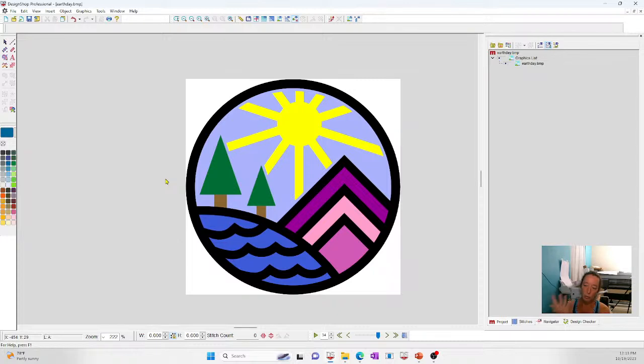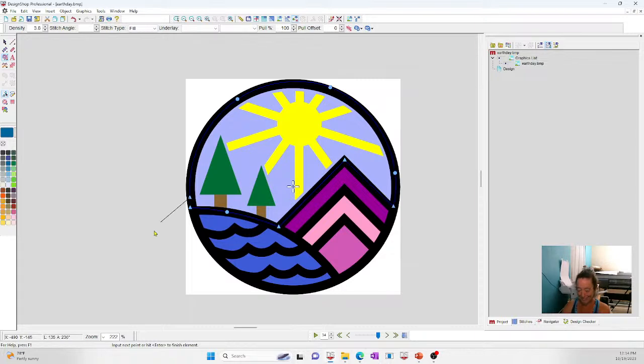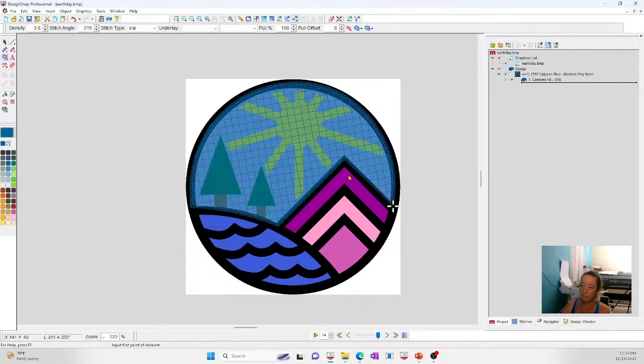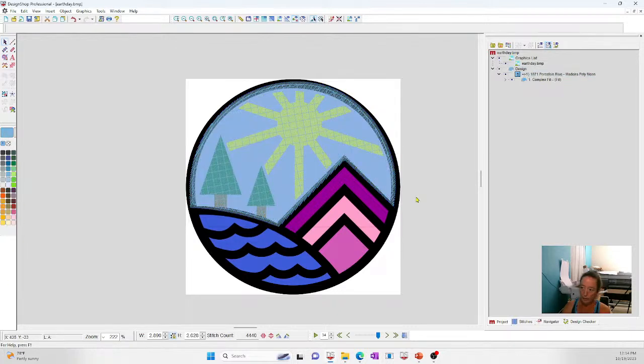So I always suggest working from your background to your foreground, right? So you're working forward. So I can do the sky. So digitize my sky. I'm going way too fast, so not tracing very nicely. Give it a start, a stop. Okay, so I've got a sky. And then I can do my mountains and then the water, right? So after I do the different mountain things, coming back to forward, then do the water, then it's time to do my details of the trees, the sun, and then all the black outlines.